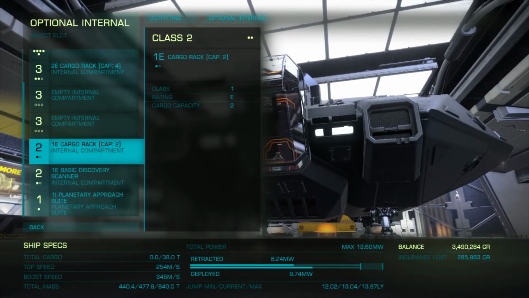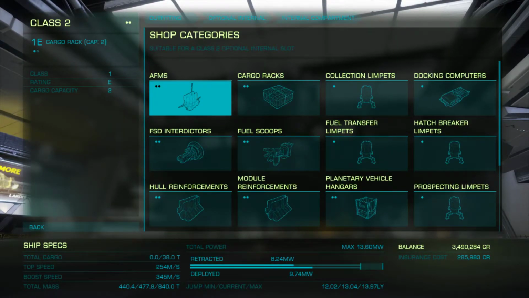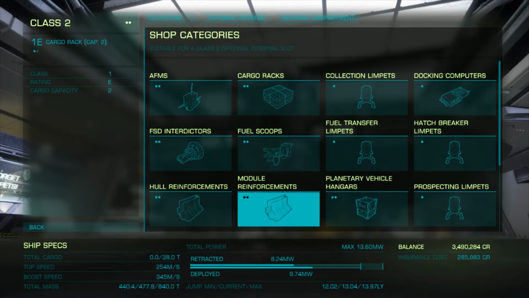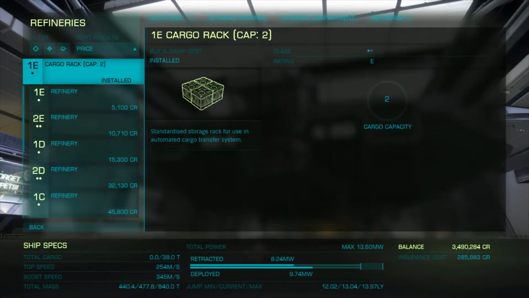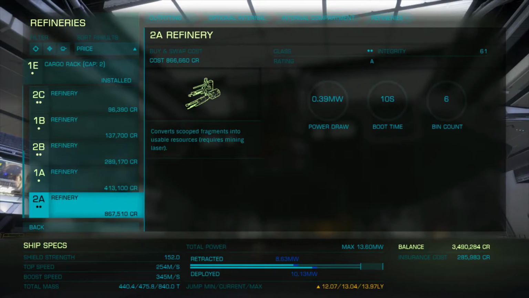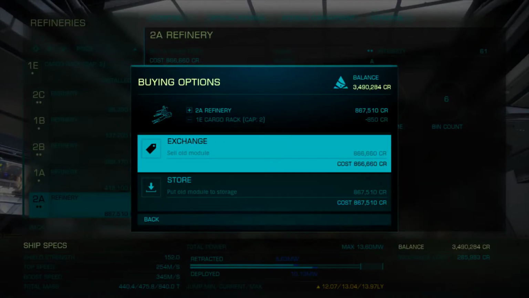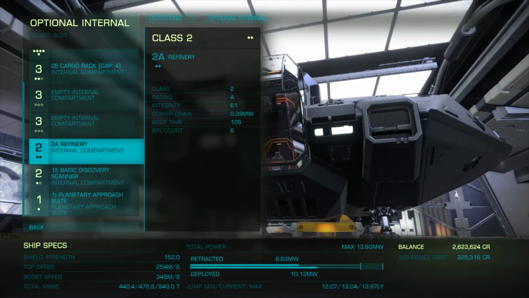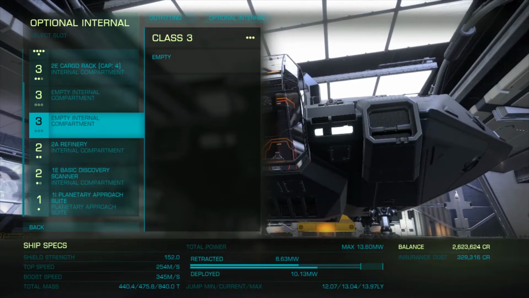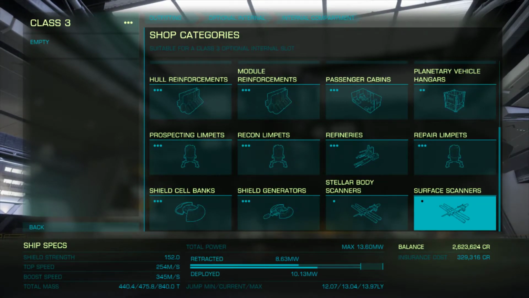So 1A cargo rack. This is going to be our 2A refinery. And we didn't have any 1A cargo racks on there, so let's see if these guys have what we're looking for. We're looking for a 2A refinery. Ah, they do have one. Excellent. So we'll throw that on there, and we're going to exchange that cargo rack. All right, and these two threes were collector limpet controllers. So fuel transfer, hatch breaker.